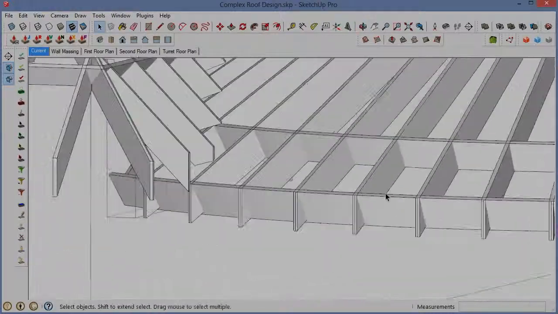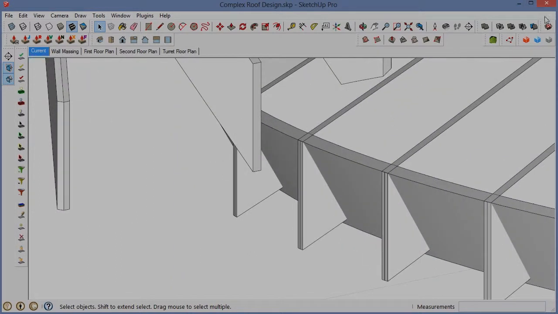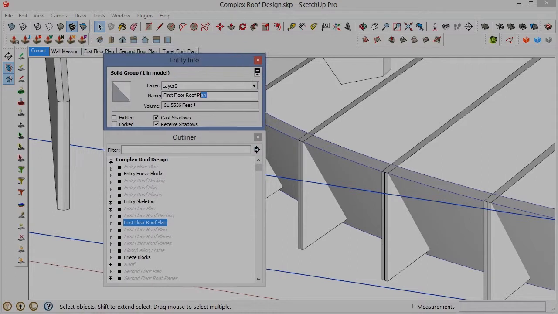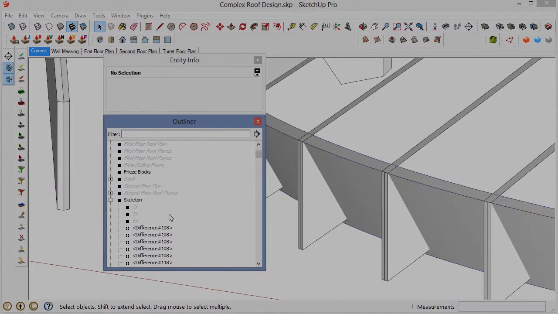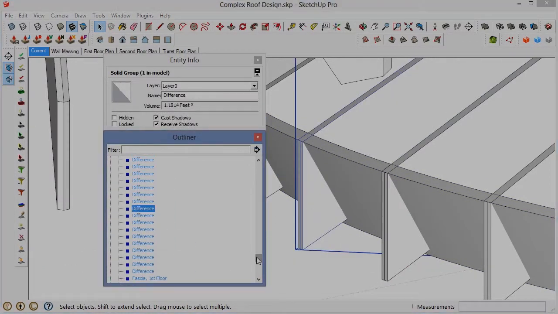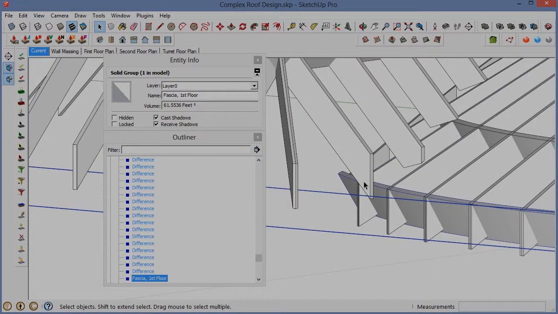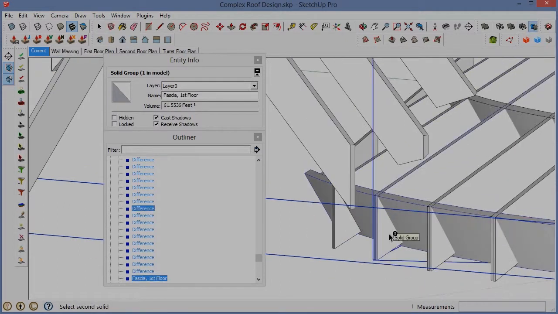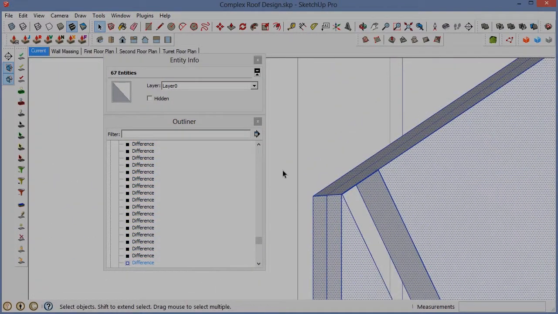Now, I'm going to go ahead and use the Solid Tools trim tool to trim these rafters to the inside of the fascia. The problem is that these rafters were cut on a curved surface, so the plane of the roof is curved, and so the top of the rafters is curved as well, which means that the fascia is not going to be tall enough to be able to trim the rafters against. And the solution to that is to create a temporary fascia and drag up this top surface of it to make it a little taller.